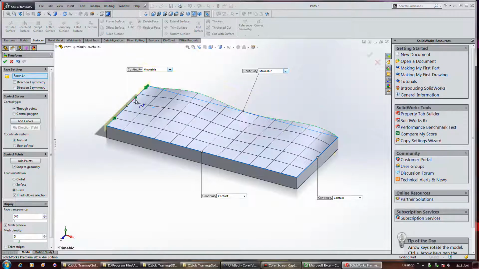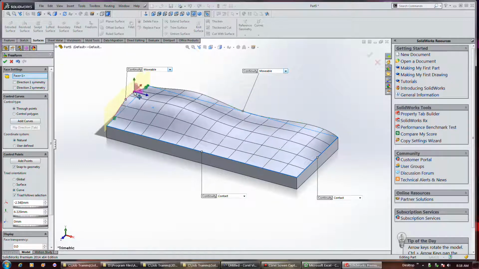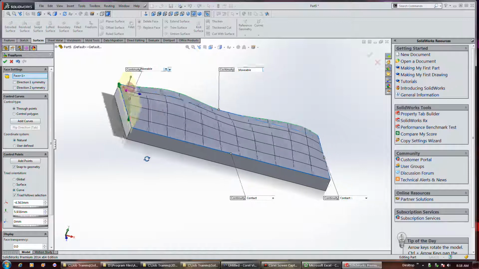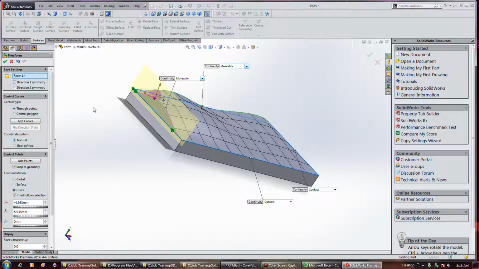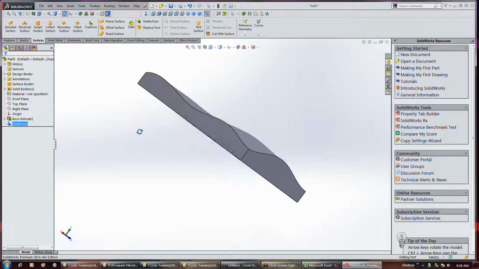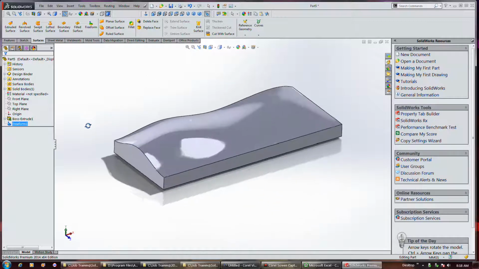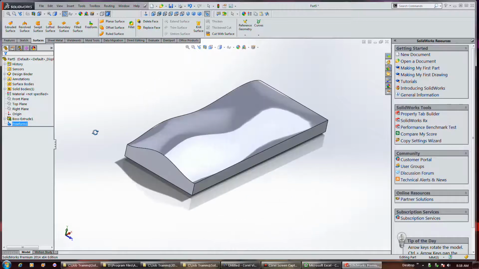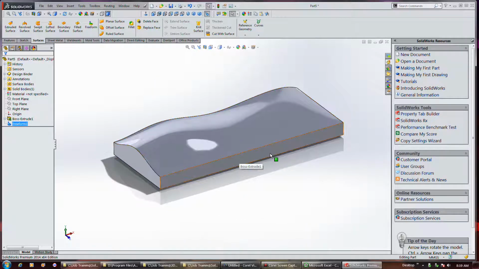I've got these control points on these various surfaces. Okay, and it appears to peel them away, but the fact of the matter is, if you hit go, I've actually deformed the surface of that flat part. So, it was just a straight box that I created. So it's kind of cool.